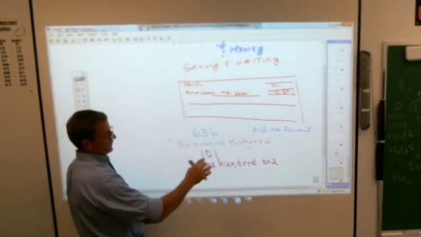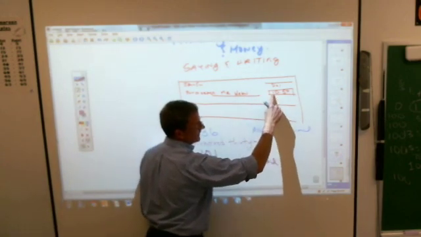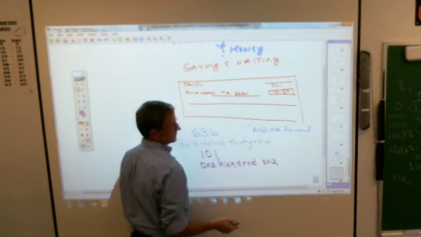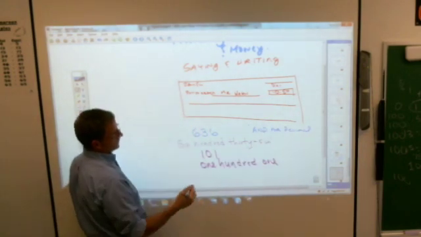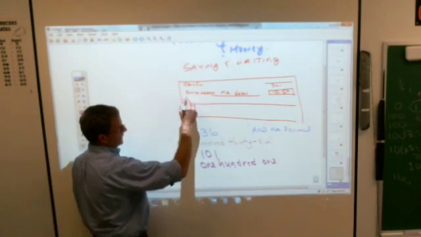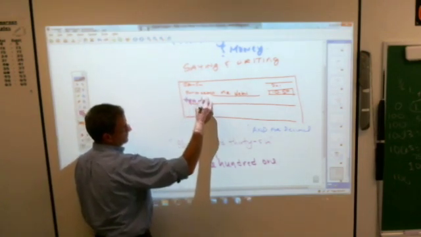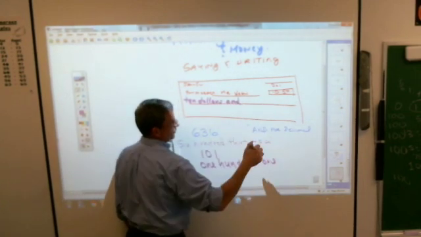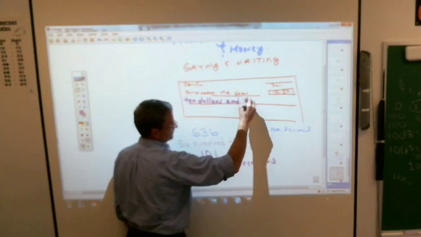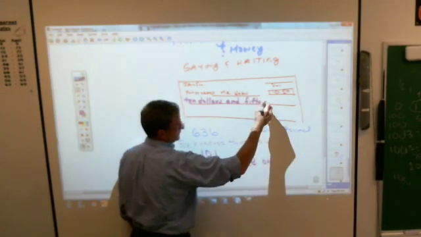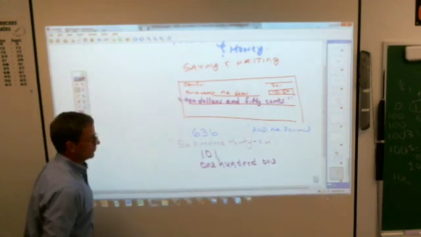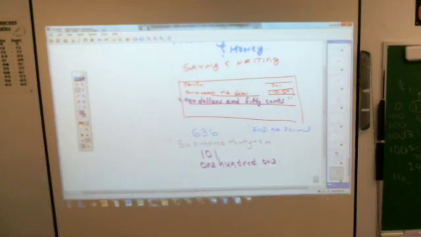If I want to write this amount here, this is $10, and then you say the word "and" 50 cents. On a check, it's a little different, but I'll write it down here. It would look like this: ten dollars, and see, there's the "and" because of the decimal point, 50 cents. That would be how you would say and write that. The word "and" is for the decimal point there.